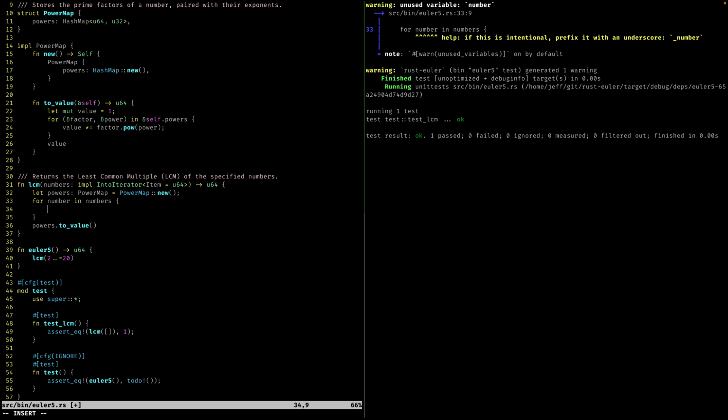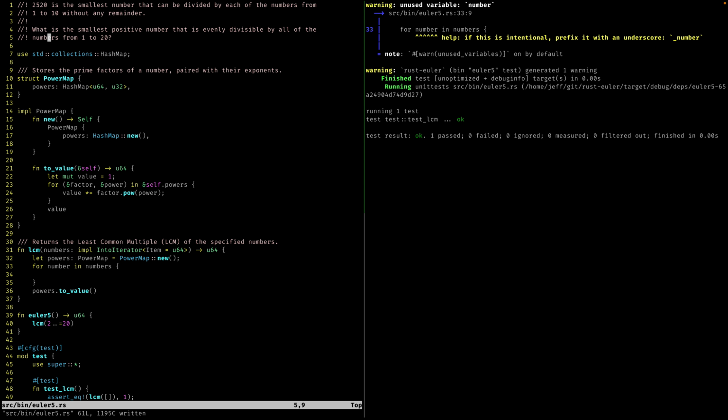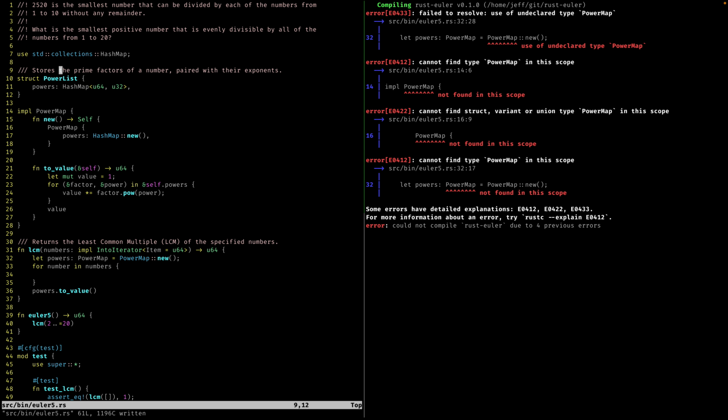I think we do. And we're going to have a merge operation. So power map is not going to be a power map. It's going to be a power list paired with their exponents. Oh no, because we want to be able to look up the exponents directly. So fine, this will be a power map.